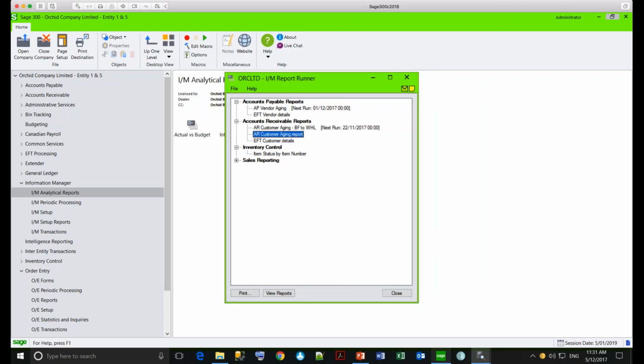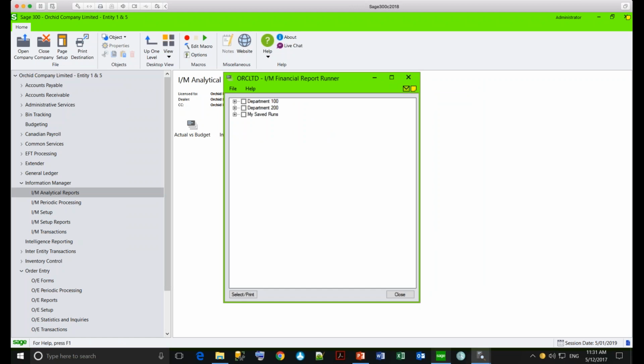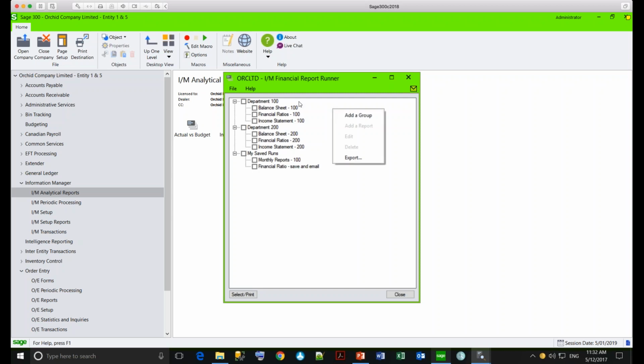And in a similar way, for your financial reports, so this is your FR financial reports, which you would have created previously, you can group those into different groupings. In the same way, add a group, and I can add as many groups as I want. And then within a group, right-hand mouse button, add a report, and then I'm browsing to find my XLS or XLSX, which has got my financial report in. And then when I attach it, I pre-answer how I want to run that particular report.